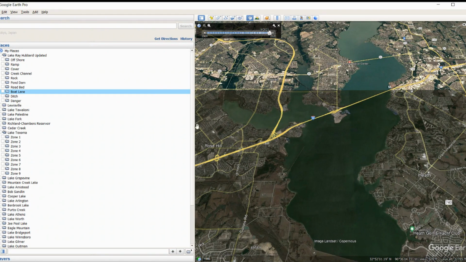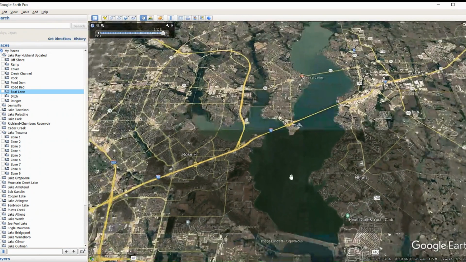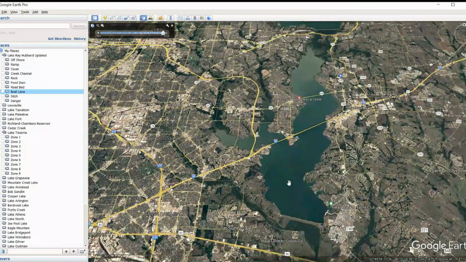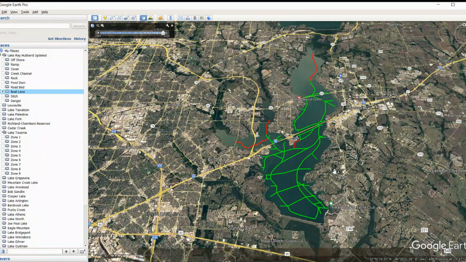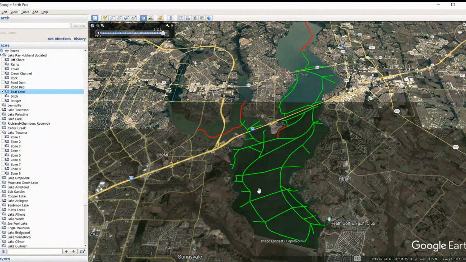The next thing I want to talk to you guys about is the boat lanes. I had a couple people tell me that they're fishing the THSBA tournaments out here on Hubbard, and they were asking me where the safe places were to run. So I decided I'd make boat lanes for you guys. I will admit that down in here where all this green is, you can pretty much run wherever you want. You're going to be fine. I just made these lanes to give you a sense of comfort to know that if you're running in these lanes, you're going to be safe.